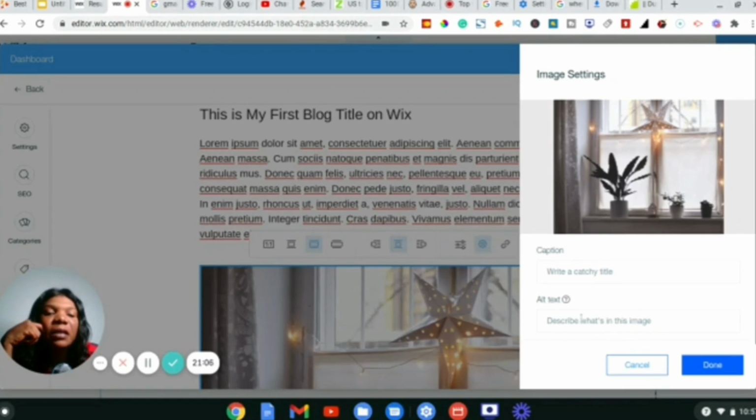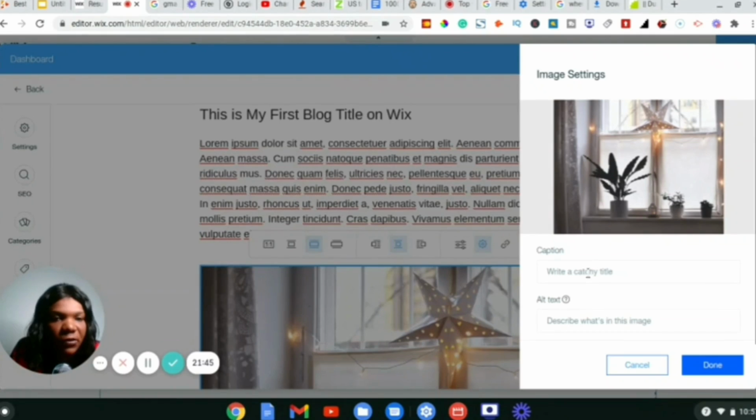The alt text is very necessary for search engine optimization purposes because the text here is what search engines will read to understand what the image is all about, and that will help it to rank it. So always remember to put your alt text for your images and videos and whatever you have that is not just text on your blog.